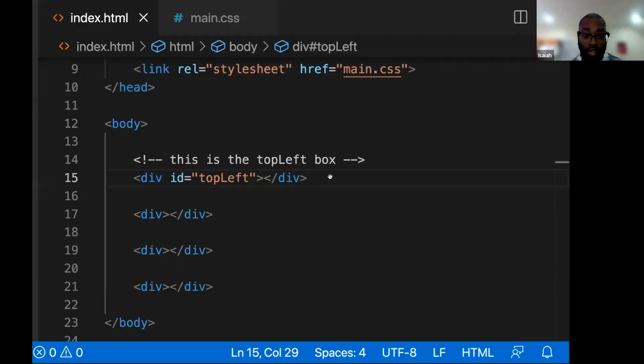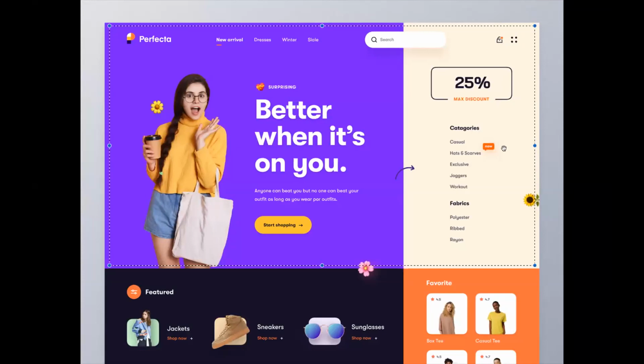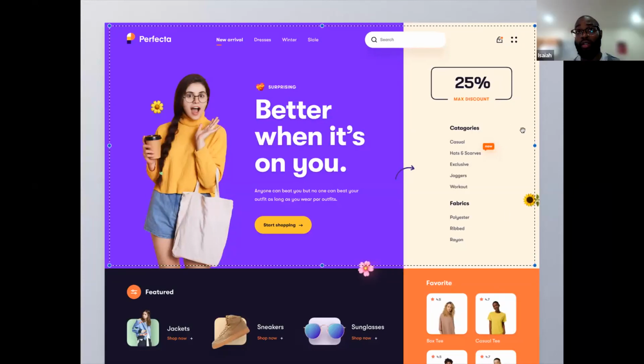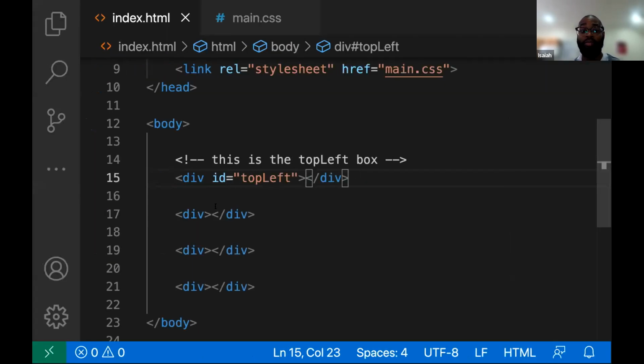In the second section, we have a height still of 100%, but the width is 30% of the total width, because remember, this one here was 70%. So 30 is the extra to the 100%.